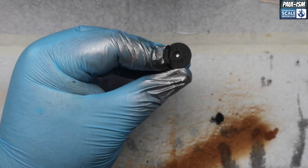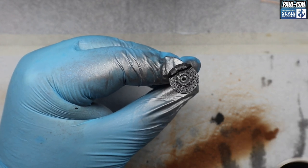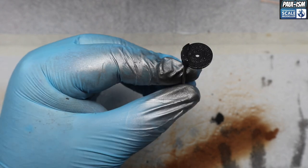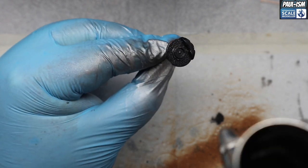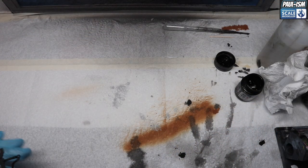We've got black UMP primer. It's been drying overnight. It'll be perfectly fine. Same lacquer. Obviously, because it's lacquer, we're through the Apex 0.3 again, 18 PSI. And we're going to do a couple of light coats. Can't put the stuff on heavy because it will react with the plastic. Once we're happy with that, we'll pop those to one side to dry.